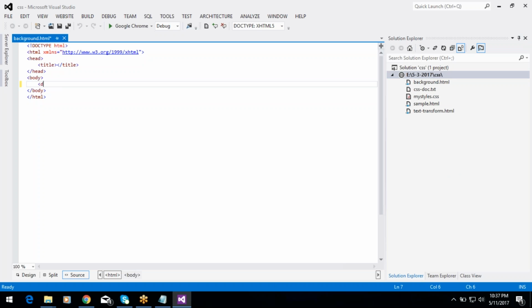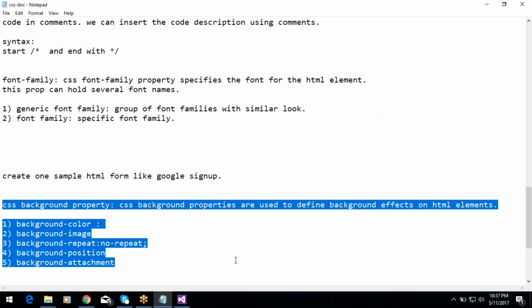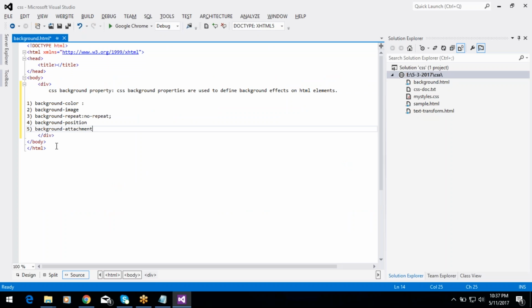Okay, so we have one div tag. It is an example content. So this is our content in the div tag. I want to apply the background color using the background property.